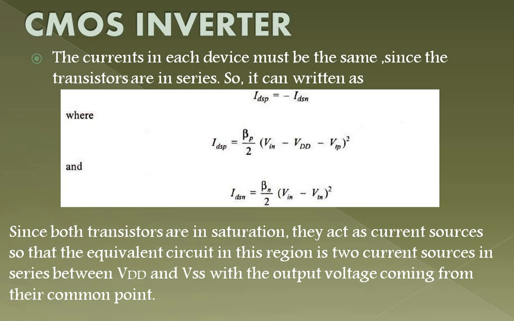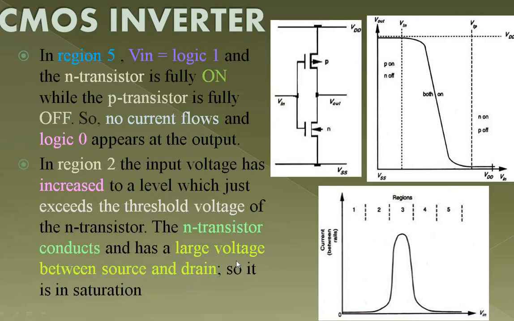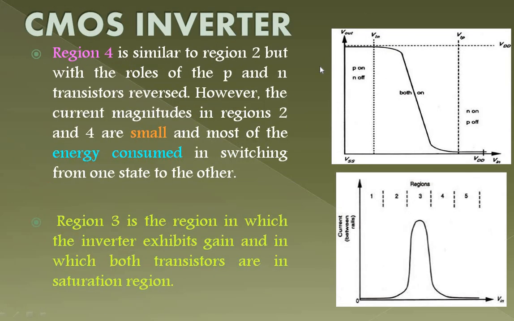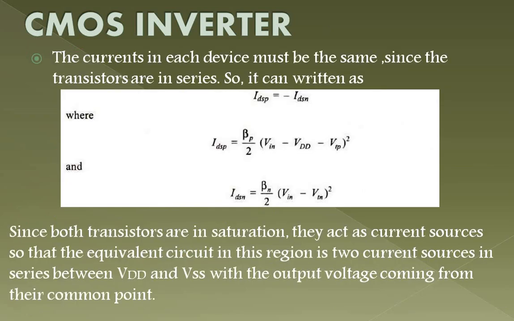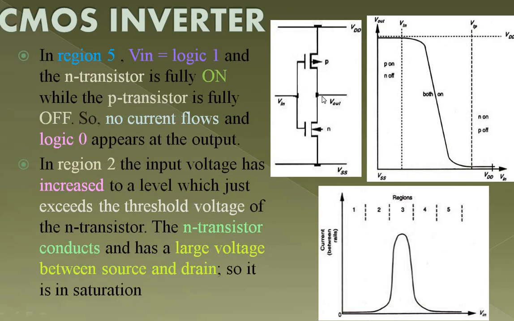I don't have any pen, so I haven't shown you. These two regions mean both transistors can be made into current sources, meaning two circles will be there. Go back to your NMOS inverter video, where I have shown the picture of how we are converting and showing your transistors as current sources. So these two transistors may be connected as current sources, both in series, and the output will be between the rail VDD to VSS, and that will be coming from their common point. Common point means this one. This is your common point. These two will be acting as the current sources, and the path will be from VDD to VSS.